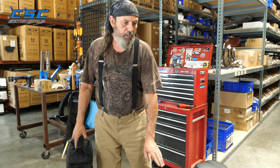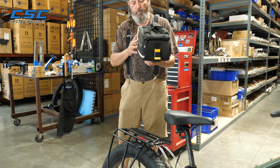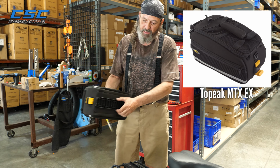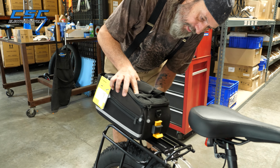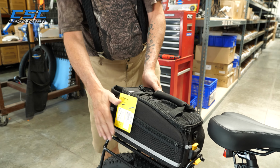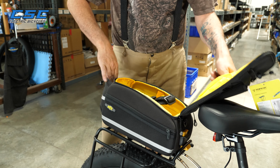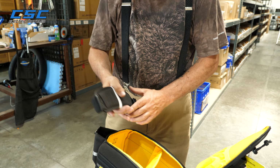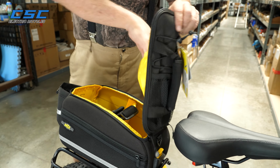Now that you have your MTX rack on your MD bike, one thing you can do is we carry two bags that work really well with this rack. They come with a quick track system, and they slide right onto the rack. So you just put it right on the track there, and it clicks right in. Pretty solid. Really nice bag, so you can carry all your stuff in here. Has a shoulder strap also, so when you don't have it on the bike, you can carry it around. And also has a place for your water bottle and a few other things.